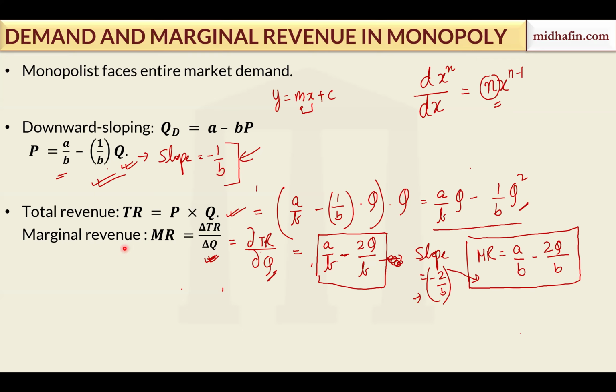For the marginal revenue, when we differentiated the total revenue with respect to Q, we got MR is equal to A over B minus 2 over B times Q. So this, if I put it in brackets with Q, this part separately. So can I say that the slope for the marginal revenue line is -2 over B? Do you agree, Jashankar? -2 over B.